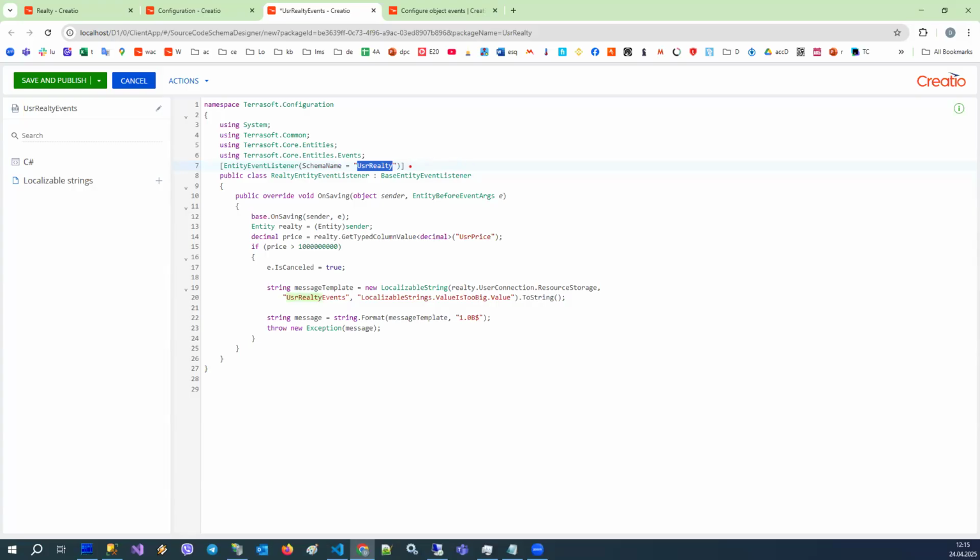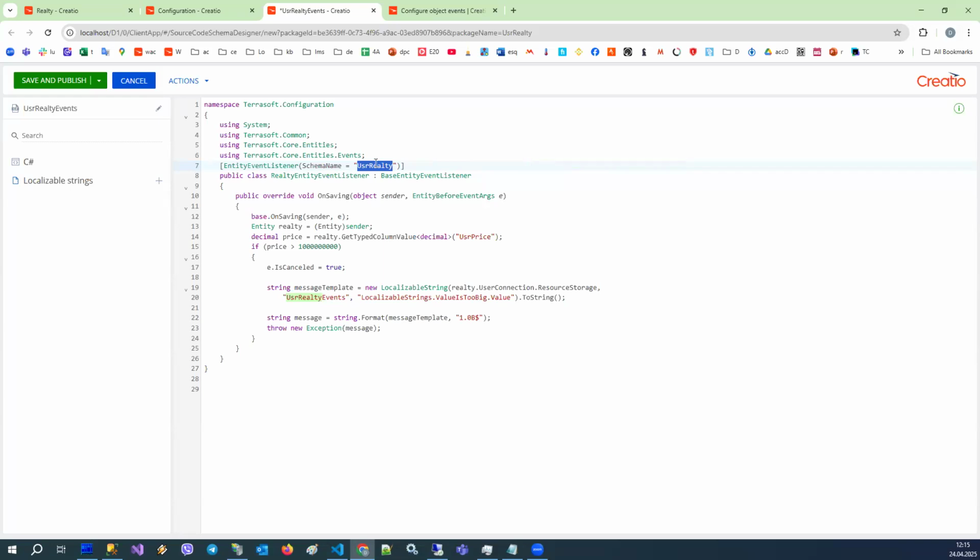This is a very important advantage because here you can specify any object name, any object which is supported for listening to data inserts and data changes can be used here regardless of your package dependencies, regardless of anything. So you can just listen to any object name. And this is very, very attractive. Maybe even an object that you cannot change, maybe an object from some parent package or base platform package, whatever. This is very attractive, any object. And without any changes in the object itself, which is also attractive.